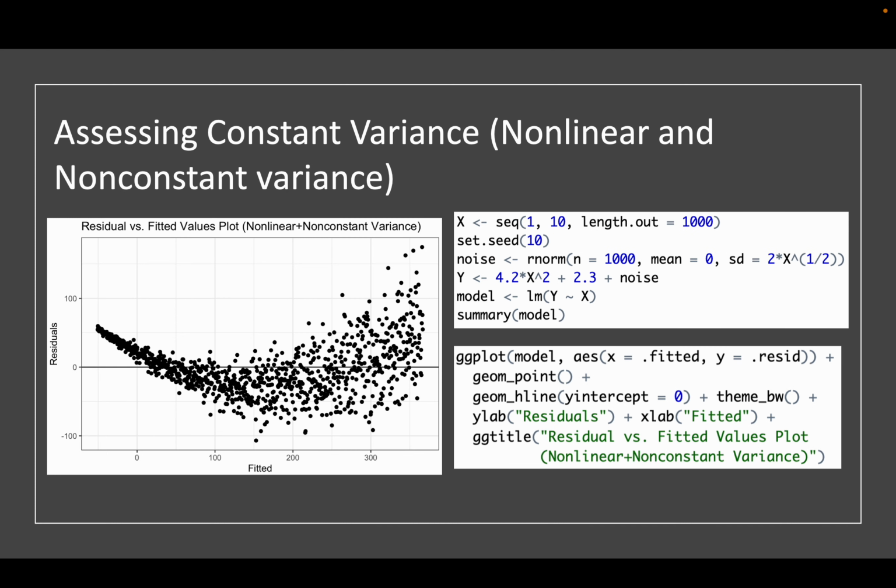Next, in this slide, both the nonlinearity and the non-constant variance condition are being violated using a simulation model that codes the standard deviation of the noise to be a function of the explanatory variable x, while y is a function of x squared. So we are intentionally infusing nonlinearity and non-constant variance in our model. So here we observe both a nonlinear pattern and a fanning out pattern of points with increasing values of the fitted x.